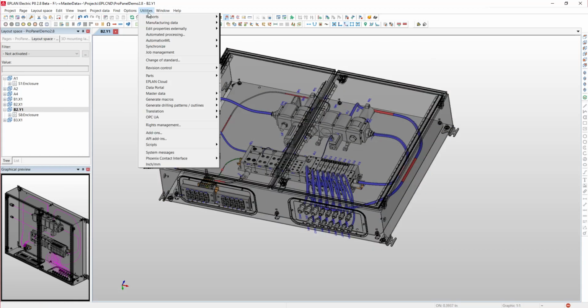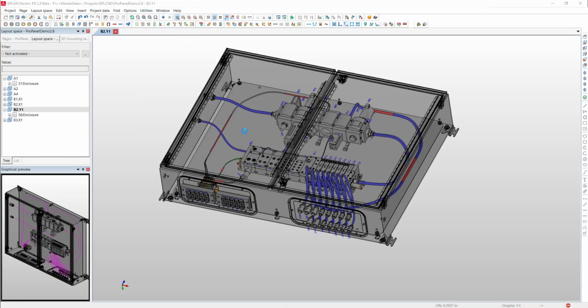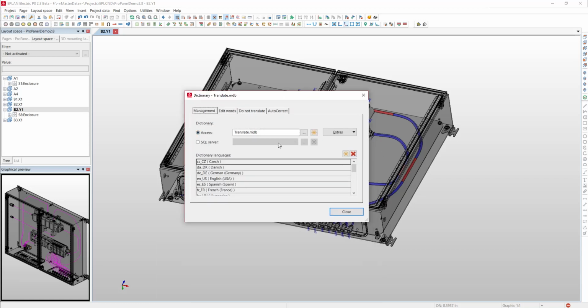And one of the things too that you can do is under the utilities, you can also go to translations under edit dictionaries, and you'll be able to see the settings for where your dictionary should be pointing. Ideally, in my case, I'm pointing to an Access database. But what you can do is select the SQL server if you have one, and you can create a new translate dictionary.